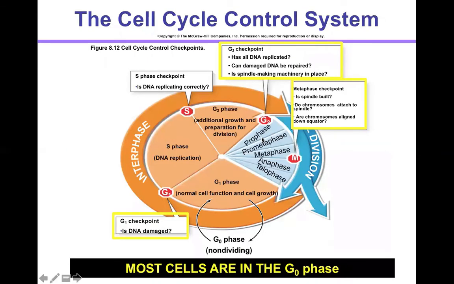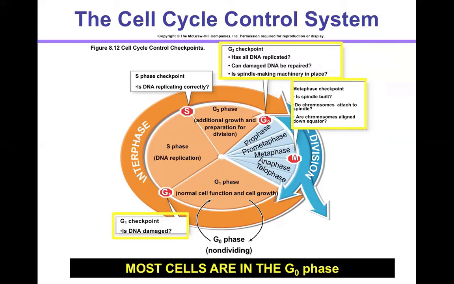Okay, so if we go back and we look at this cell cycle, you can see that every point along the way, there are checks and balances to make sure that the process should still occur. So after mitosis, once a cell is born, it grows, right? G1 is its first growth phase, and this is where it's getting to its proper functioning size. When it thinks about getting ready to divide, it has to do a couple of checks and balances. And one of the first things that it does is look at its DNA. Is my DNA okay? Should I divide?